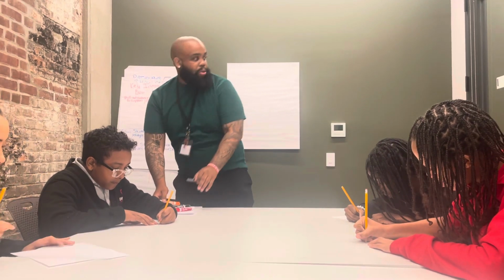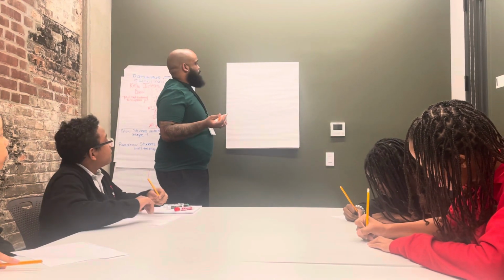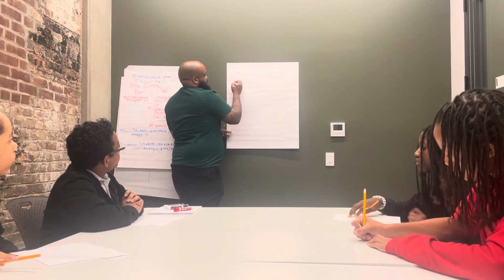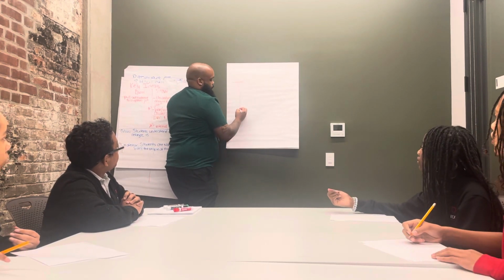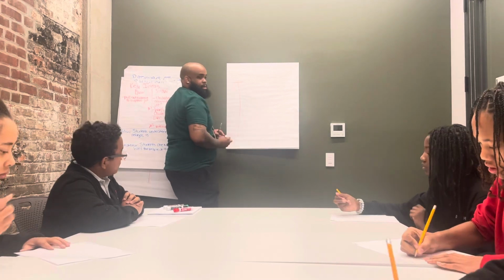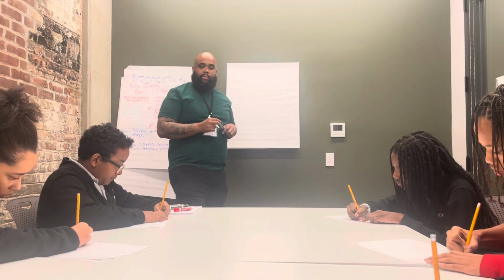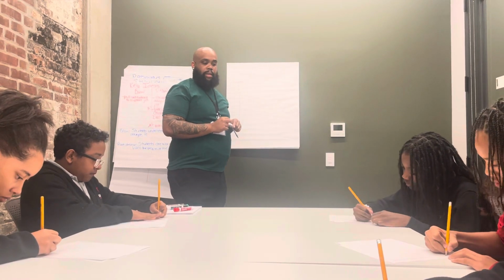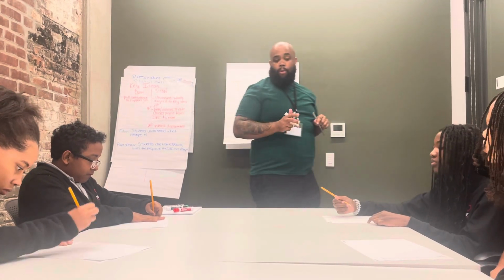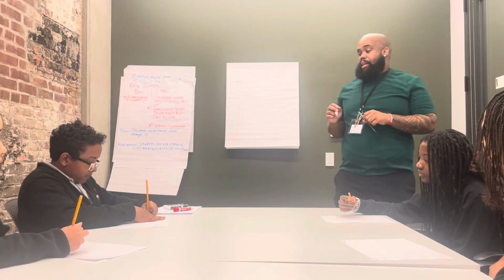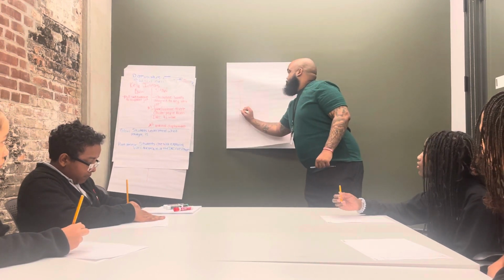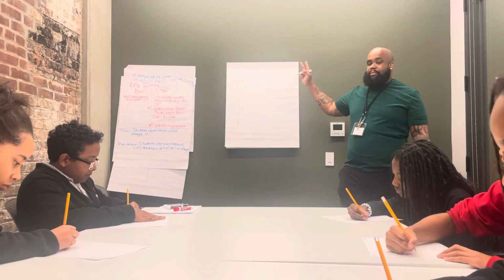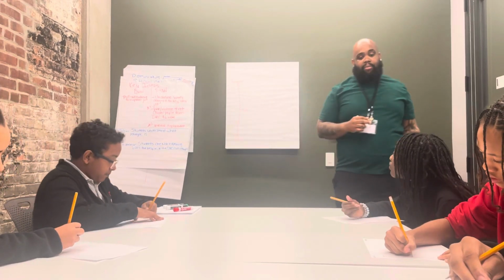What I want you to do, I want you to follow my paper. What I want everybody to do first is create a vertical number line. So that's a number line that goes up and down, all right? That's your first step. Next, independently, I want you to label that number line, starting with 0 in the middle, which is your neutral number. I want you to label your positives and your negative numbers.